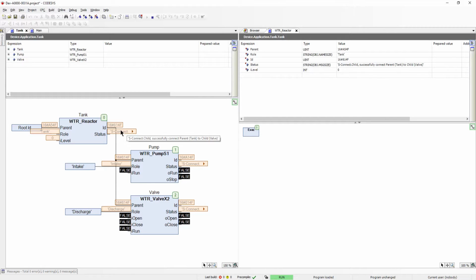So let's take a little closer look at the format of this message. The first character is a severity level, and the severity level tells us what kind of message this is. The S indicates that this is an Enginuity system informational message, and we get these when good things happen. This message indicates that a connection was successful. If this connection was not successful, we would have got an exception instead, and that would have had a severity level of X.